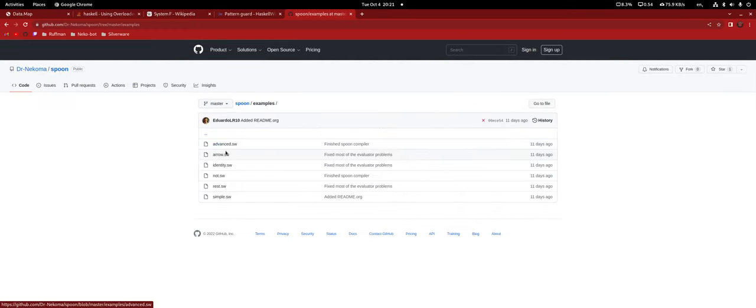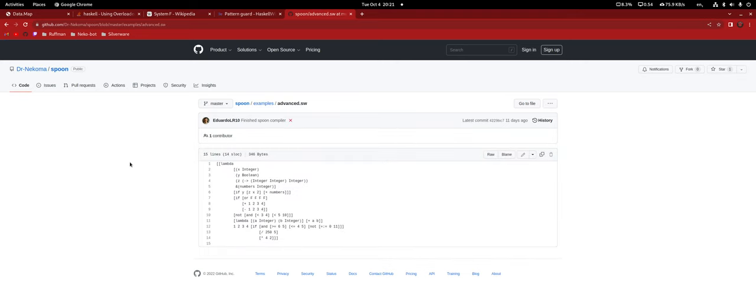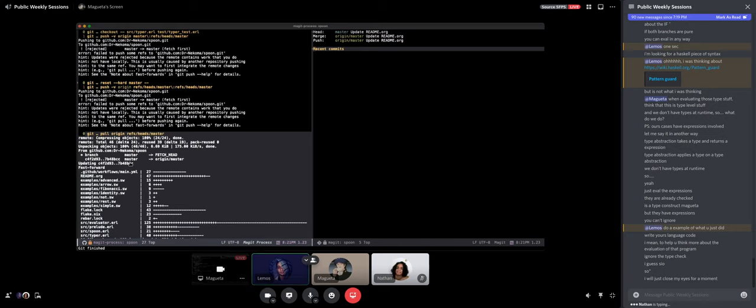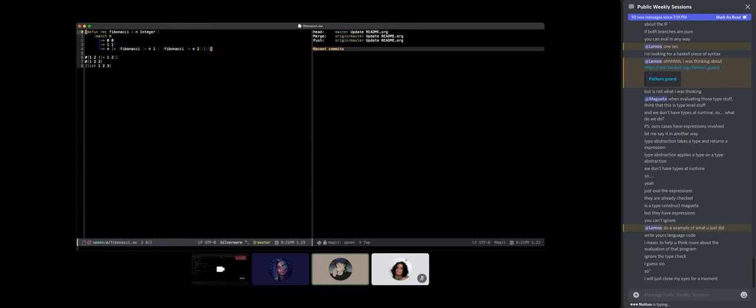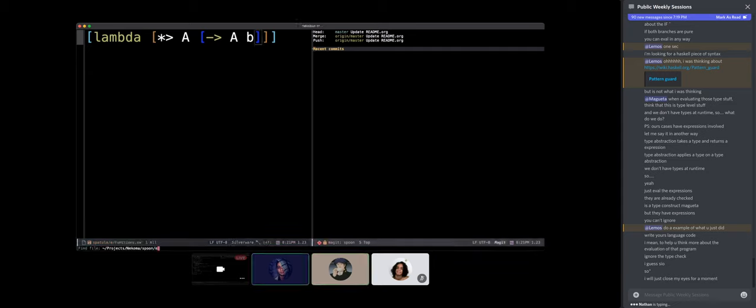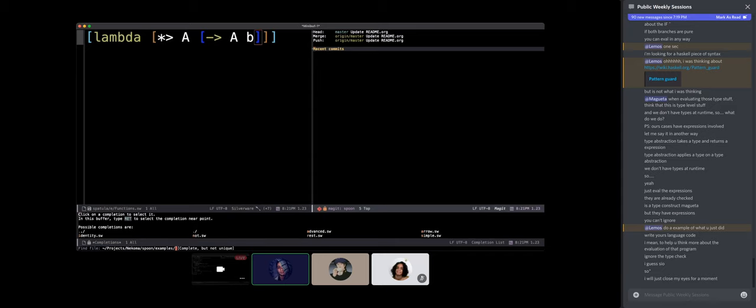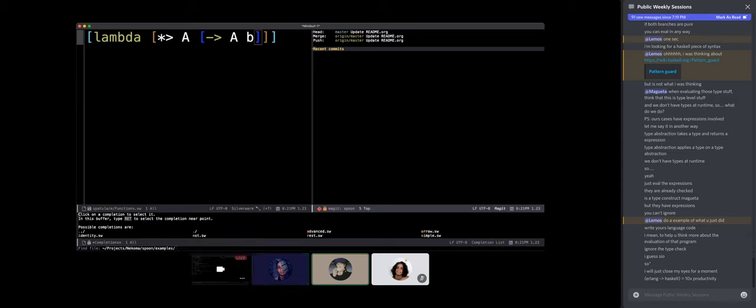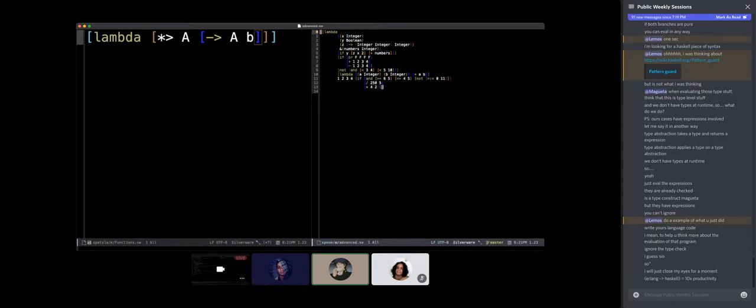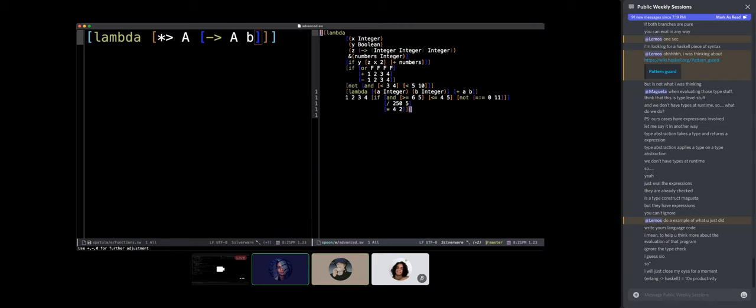Okay, examples. Let's go to the advanced. Oh, I'm stupid. Wait. That was the wrong one. Yeah, so you need to wrap the parameters. You need to wrap the parameters, man. Look at so many examples we have here. I'm proud of us. Okay, so this A, the A after the arrow, this needs to be inside parentheses. Go to the advanced one. Let's open here the advanced. There it is. Look at this beauty.